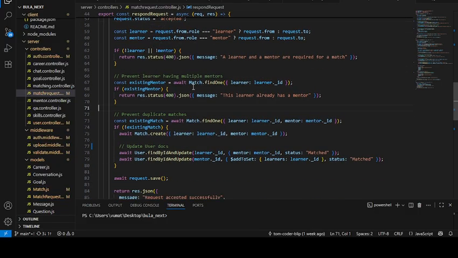Then here, this is just preventing a learner from having multiple mentors. I built this because a learner should only have one mentor to mentor them and guide them on figuring out a specific career. Whereas a mentor can have multiple learners, because a lot of learners need mentors on their application.